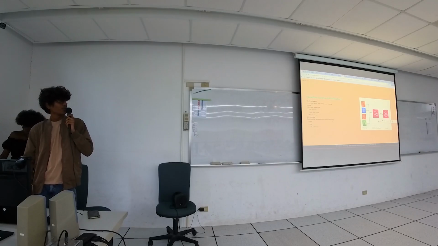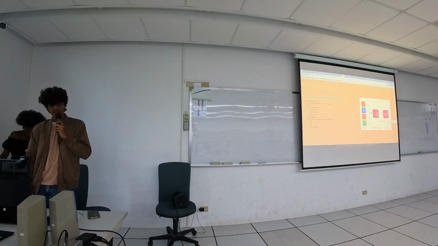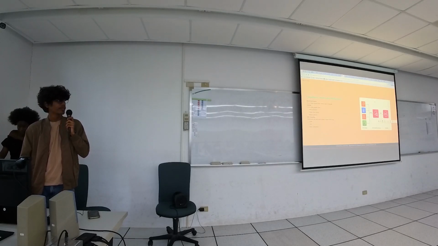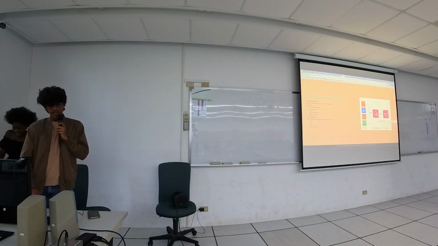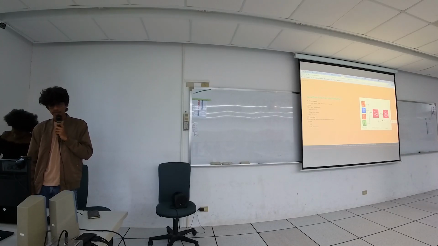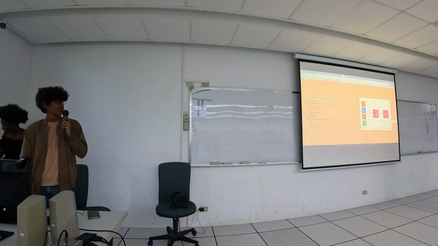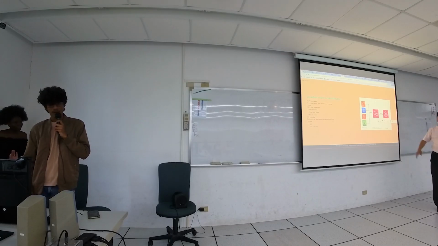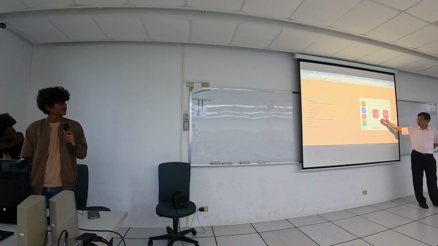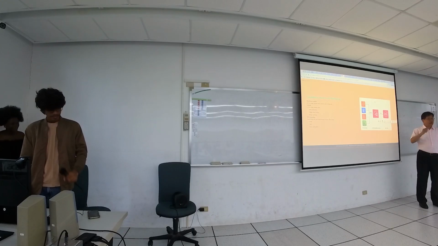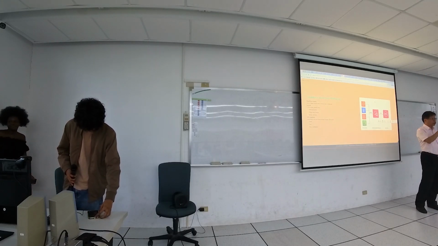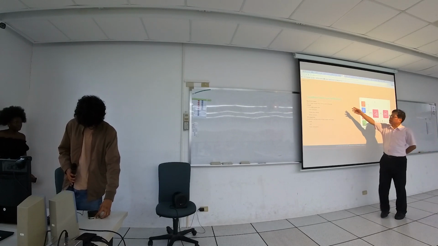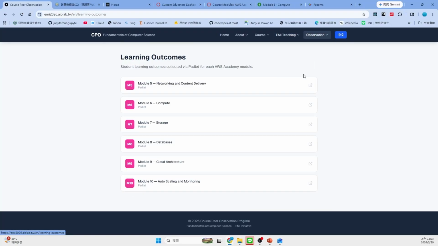Here we have alarms and notifications in CloudWatch. For example, let's say the CPU usage exceeds 80% and we want to send an alert to the user. We can do that through email, SMS, or push notifications. And we can also trigger auto scaling based on the rules that we set for CloudWatch alarms. So you can see in the figure how you can use CloudWatch to do the so-called alarm and notification.